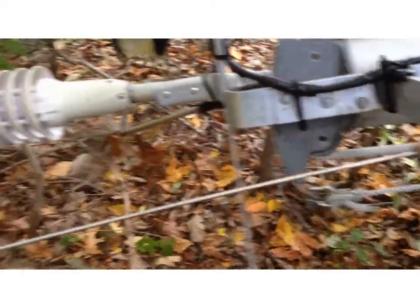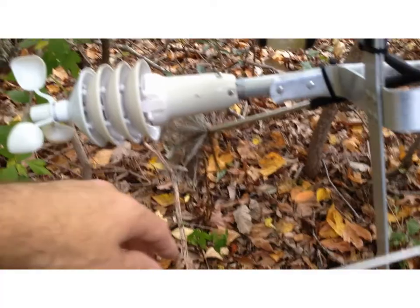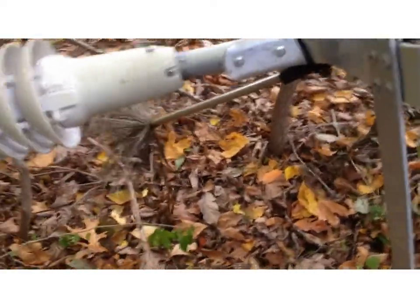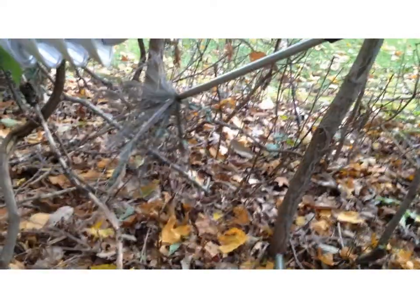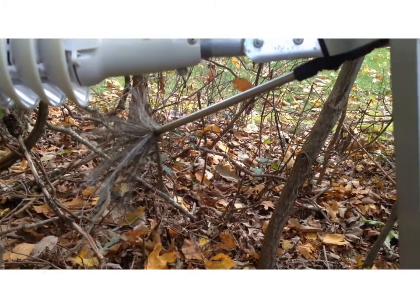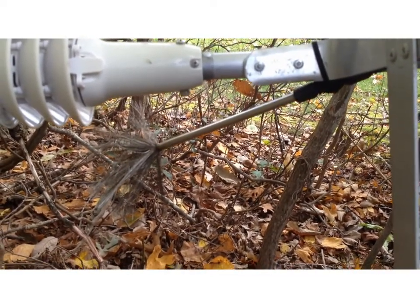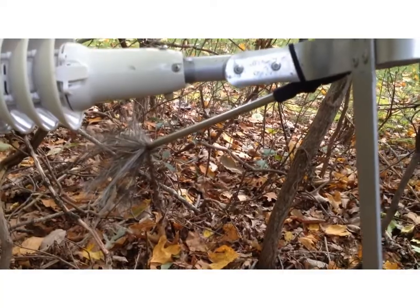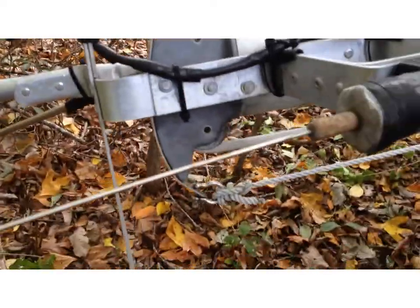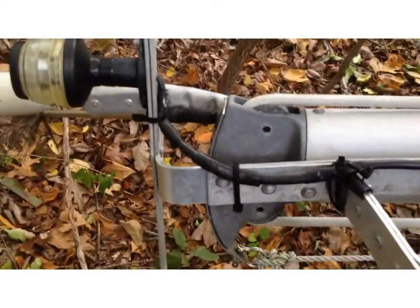I had taken it apart and had to come up with different ways because I originally had added the Static Master Annie Lightning rod. I think I bought that a long time ago, so it's only like $45, and I figured I'd give it a try. We haven't been hit yet, so I guess it's working. So I had to reconfigure it so I could still have my VHFs, and that's where this bracket over here came out. The VHF comes out at a little bit of an angle, but not too much.